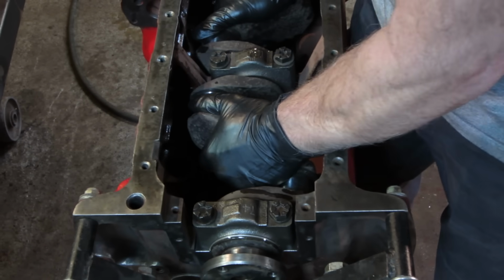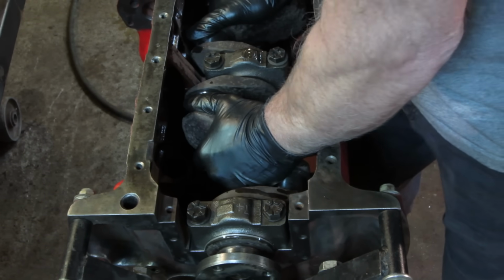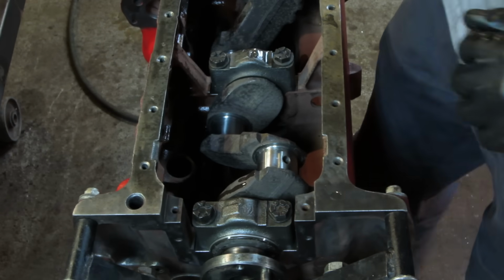Hands. Yeah, it's about 2000s. That feels good. Hopefully the connecting rods are the same way.